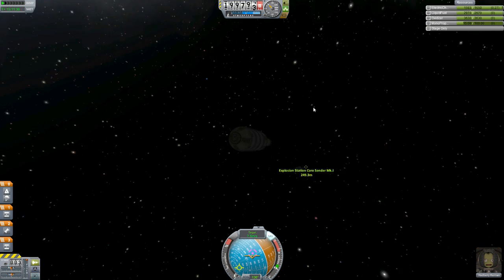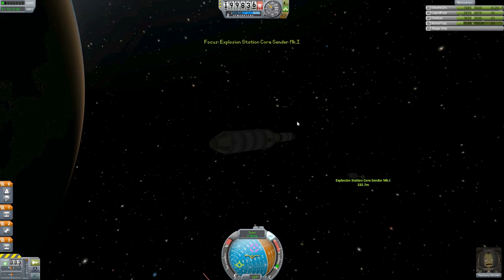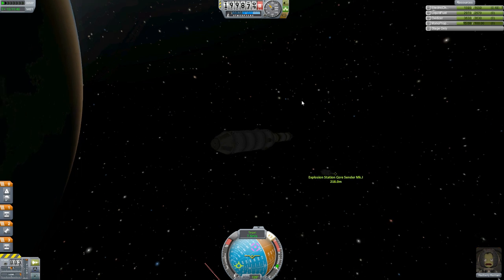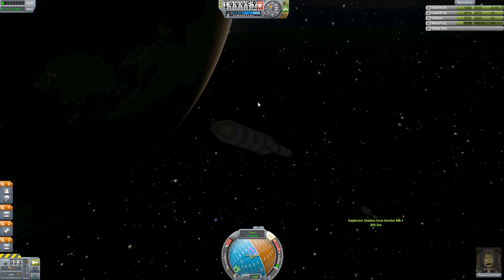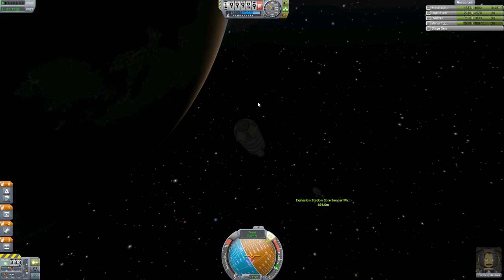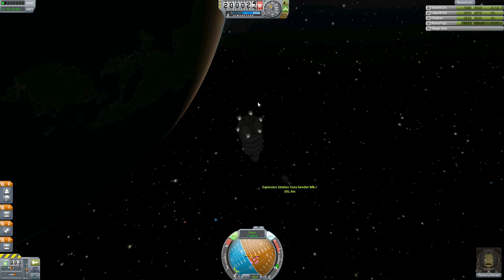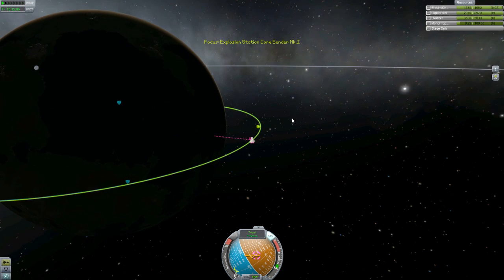All right, and then we'll go back to SAS. 0.2, we're going to get all the way down to 0.2. Oh, but he's going to start zooming away now. Yep, we definitely failed. There he is, I can see him. He's in visual range. It's probably fairly dark on your screen. Zoom in, go get him. Okay, we're down to 8 monopropellant.